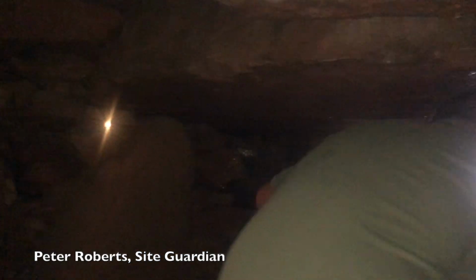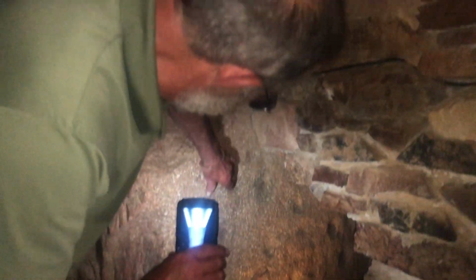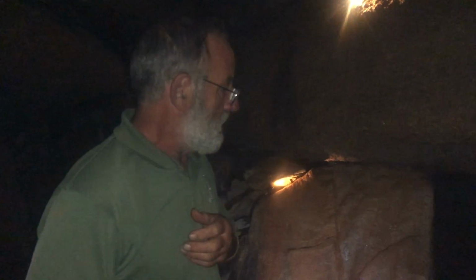It's easy to speculate, it's easy to think if you spend time in here that every single upright stone must have had a significance to them. We've got this rather lovely pyramid of stones in the corner there. So this particular stone here is the only one really that shows signs of human decoration with these cut marks. The side chambers where internments were traditionally made, so bones were traditionally placed in the side chambers of passage graves. And certainly the human bone that was recovered from here was fragmentary, very small stuff from about 8 individuals.